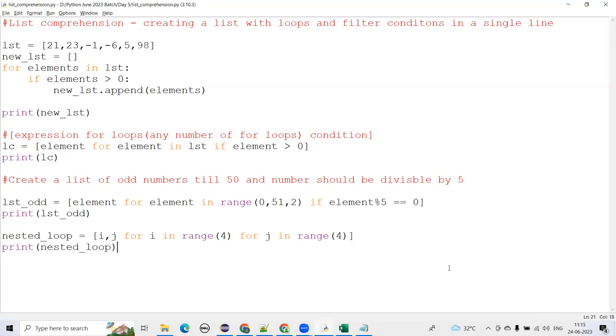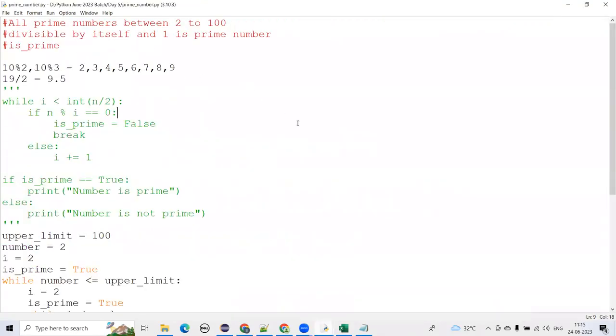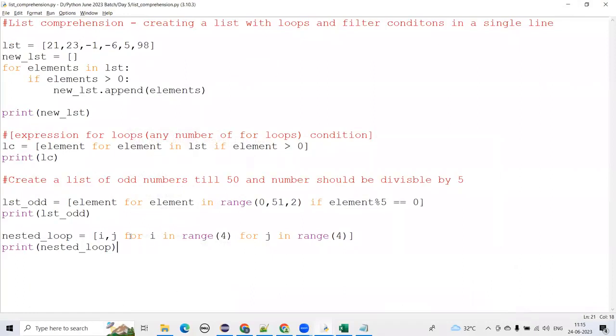So in this case, if this executes as a nested loop, guys, what will happen? When i is 1, j will go through 1, 2, 3. Let's make it range 1 to 4. So it will print 1 comma 1, 1 comma 2, 1 comma 3. Again, when i is 2, it will print 2 comma 1, 2 comma 2, 2 comma 3, like that. In the case of a nested loop, we just discussed this in the beginning of the class today.